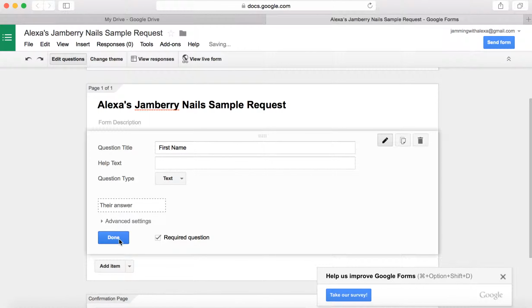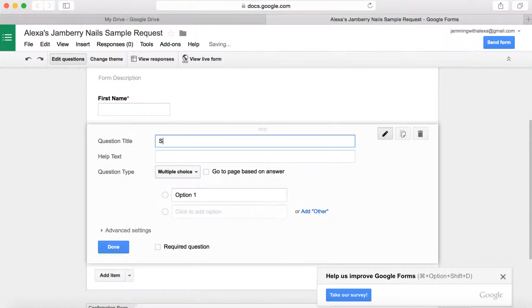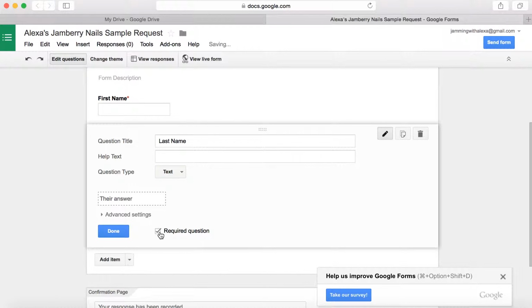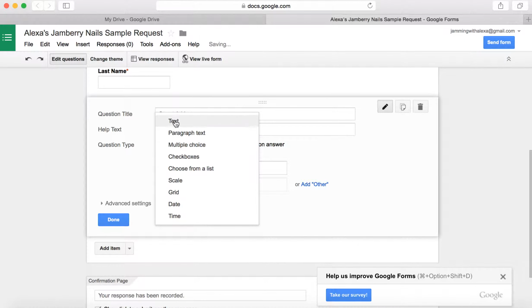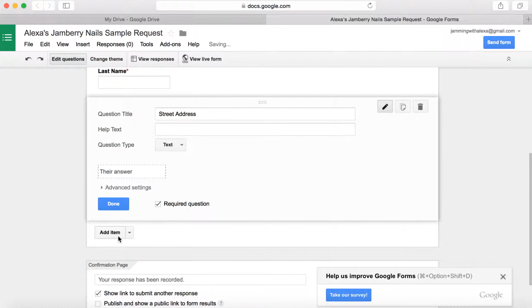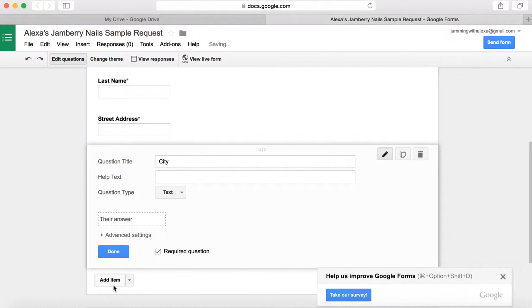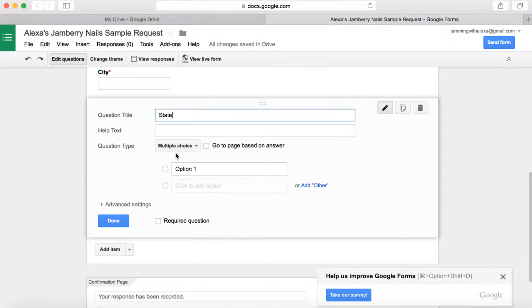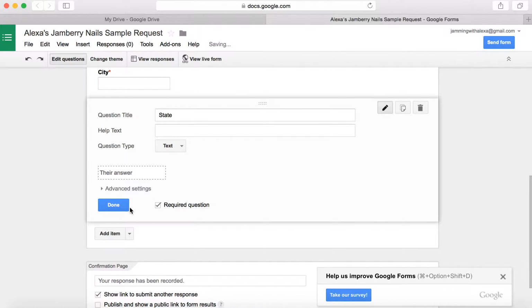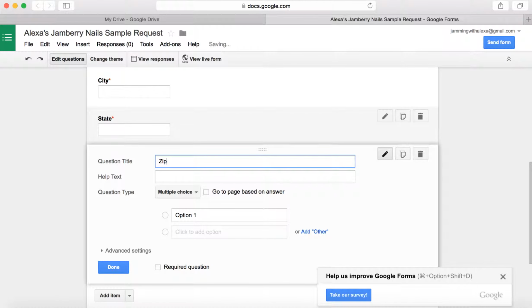Make it required, add an item, last name, same thing, text, make it required, add an item, street address, city, state, and zip code.